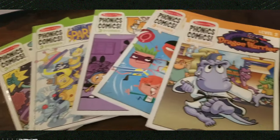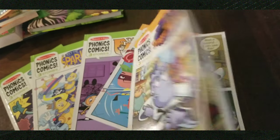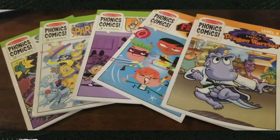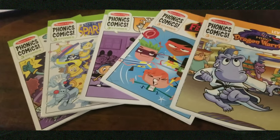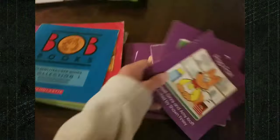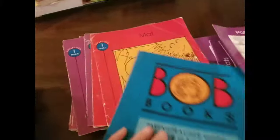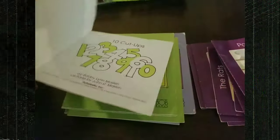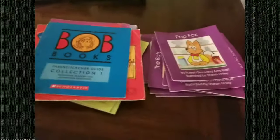My son loves comic books. I did get him a couple extra from Usborne to add to his reading basket, and I have those in his reading basket so he can pull them out and read them during our 20 minutes of quiet reading time in the summertime. For the kindergartners' reading box, we will have Hooked on Phonics books I used for my son — they are able to read already — and also Bob Books that were given to us. We will allow them to read through those during the 20 minutes of quiet reading.